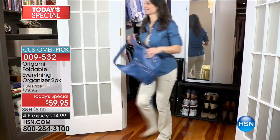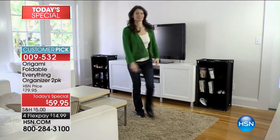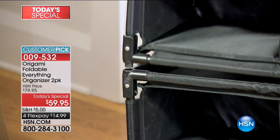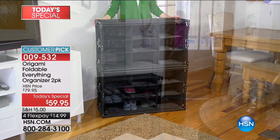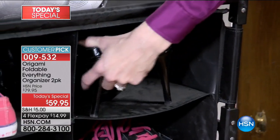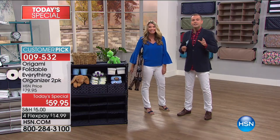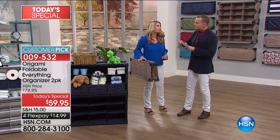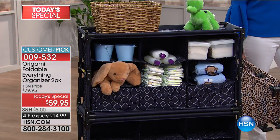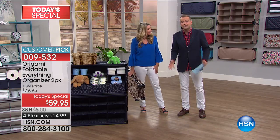So we're thinking about maybe the foyer, the mudroom, media center, toys, DVDs, Blu-rays. We're thinking about the laundry room, maybe with towels, or in the bathroom, blow dryer, curling iron, lotions, potions. We're thinking about dorm rooms. We keep going back to the car, because as a trunk organizer, this would be amazing to hold your groceries if you go to the big box store. Don't be scared to load this with seasonal clothes or shoes, or anything that you want to store and put under the bed, because a lot of beds have that space and that clearance to be able to do it.